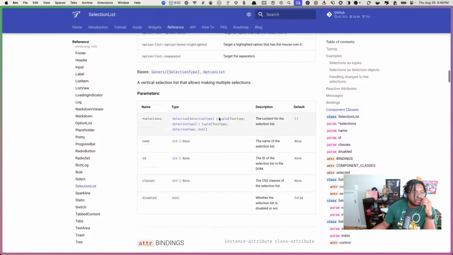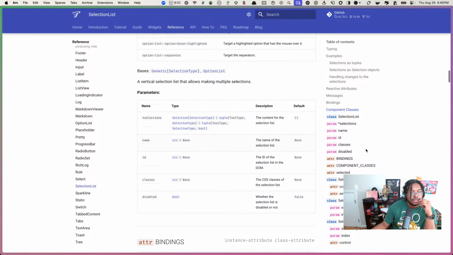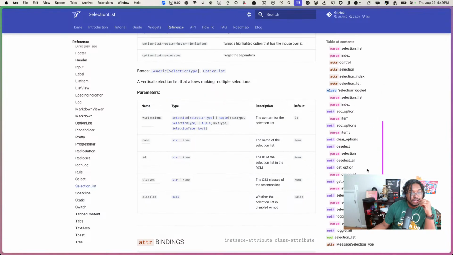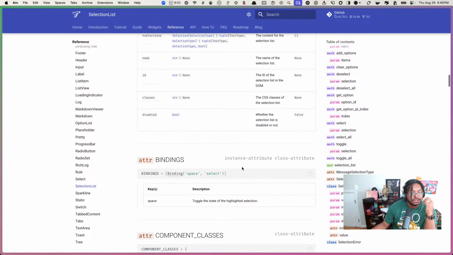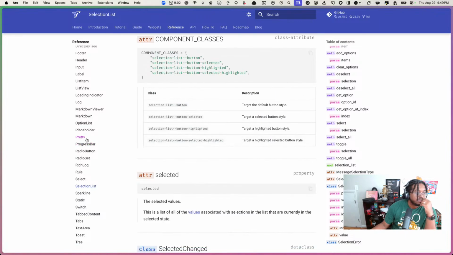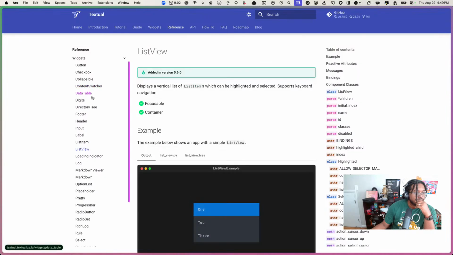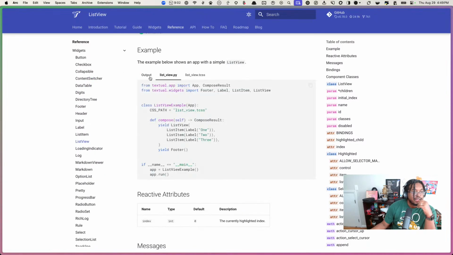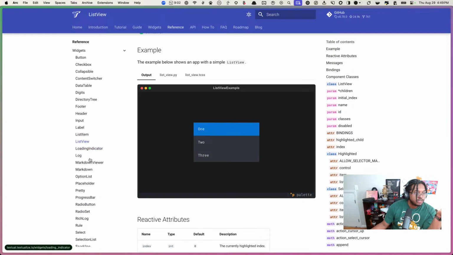Option disabled. I don't see anything about multiples. Yeah, the list view is just a list of list items, which is probably not it.